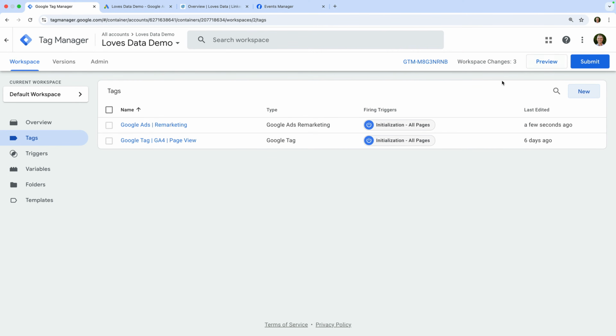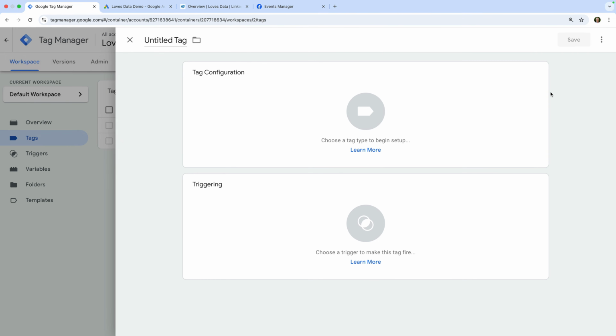It's also recommended that we use the Google Ads Conversion Linker tag. Adding this tag improves the accuracy of conversion tracking by storing information about the ad click using local storage and a first-party cookie in the browser as people click through from your ads. So let's create another tag. Let's name the tag Google Ads Conversion Linker.